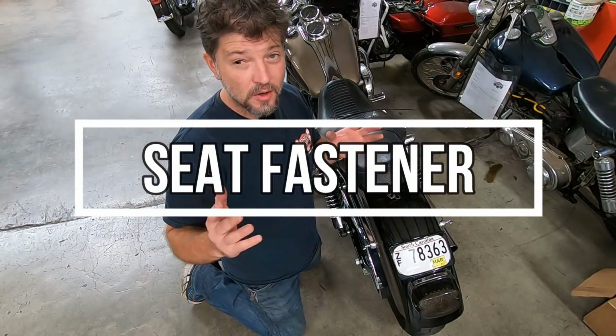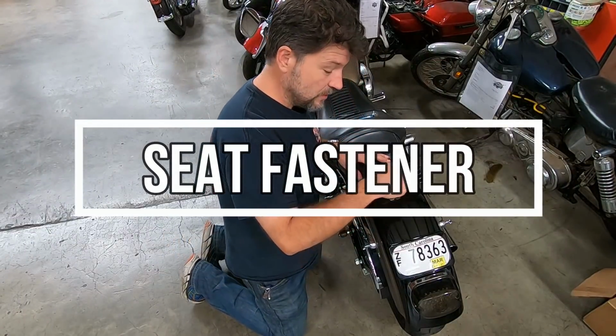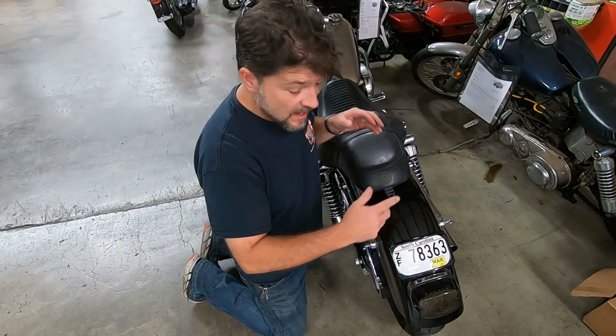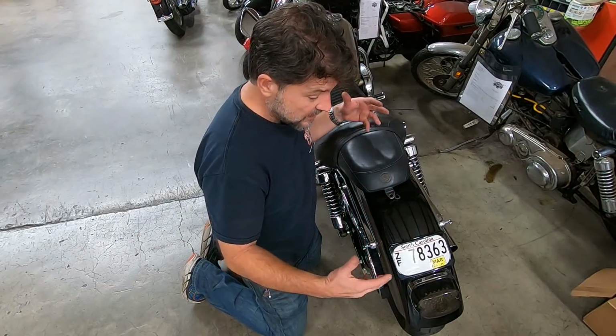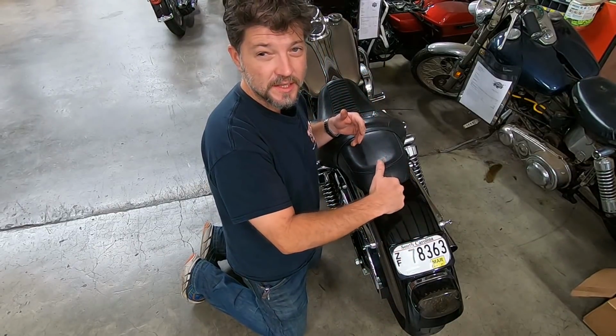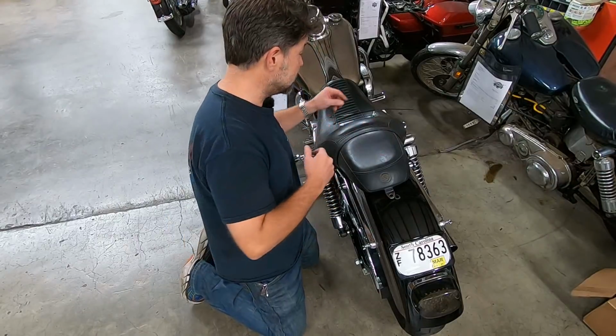Okay, I'm sure all of you have had this problem where the little retainer nut drops out of the fender for securing the back of your seat. I've seen people pull off rear tires and struggle and crawl on the ground and everything else trying to get a hand up in there to install that socket. So here is a quick and easy tip.